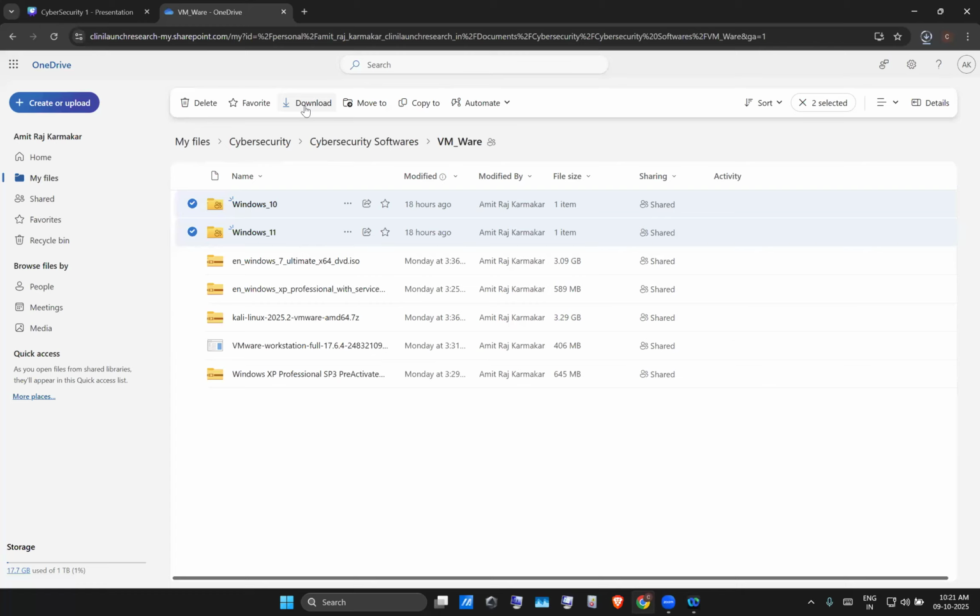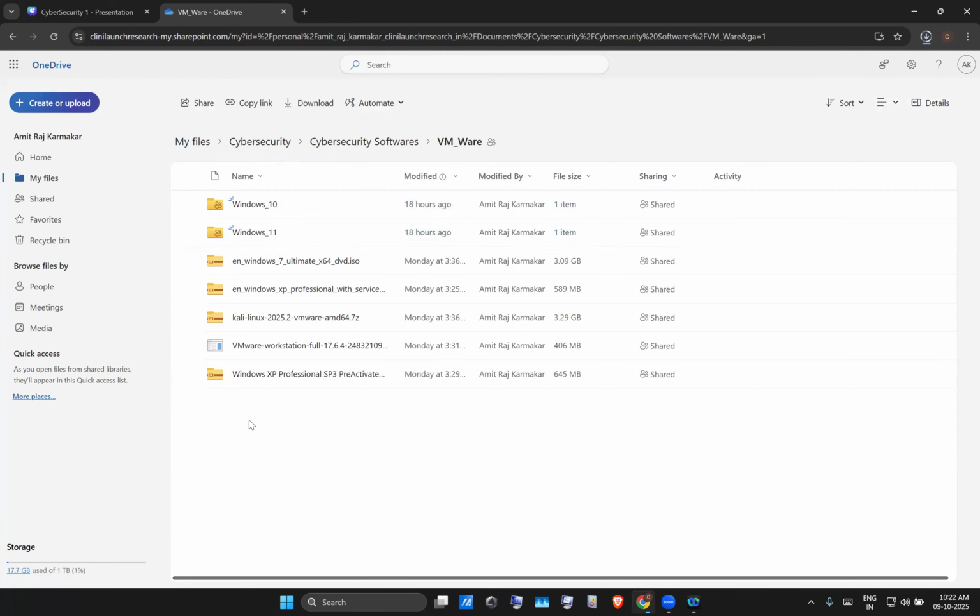Okay? That's it. Windows XP, sorry. Windows XP and XP3, Windows XP files? There are two, right? Yes. Which one do you have to download? You have to download both of the XP files and install them inside the VMware, because Windows XP is an old version of the operating system. So sometimes it might work and it might not. In that scenario, for backup, we are installing two Windows XP operating systems inside the VMware. Cool? Okay.